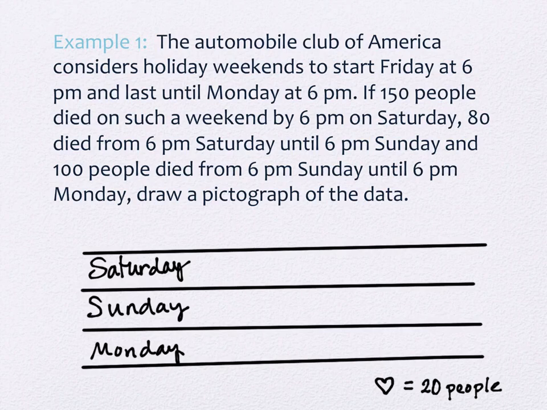So the nicest one from here, well, we'll start with the 80, I guess. We're going to skip the 150 for the moment. The image 80 would be 4 20s, right? So where I have my line or my row for Sunday, I would have 4 hearts. 1, 2, 3, and 4. That would represent 80 people. If you decided to let your heart represent 10 people, you'd need to draw 8 of them. Okay. Nicely enough, on the Monday one is also divisible nicely by 20, so I can make 5 hearts.